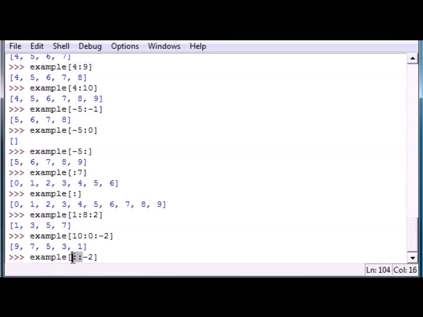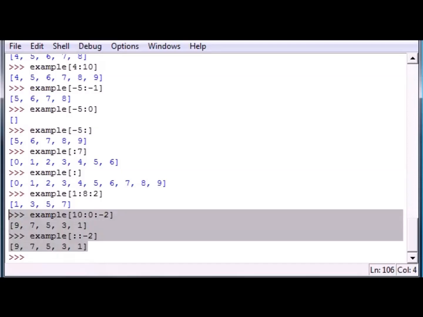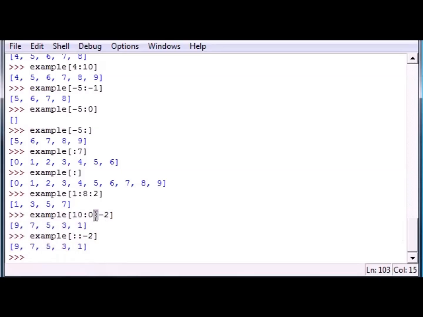And what this would do is include everything in your list and also count backwards. So let me do that, and it will give you the same result. So if you want to do your whole list, that's the only reason this would be useful. You don't have to set the parameters. But again, this is a little shortcut to count backwards from your entire list.